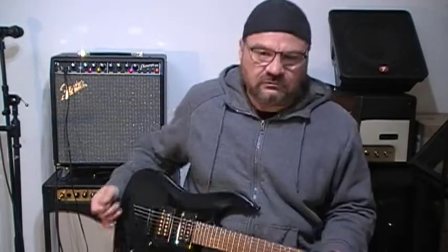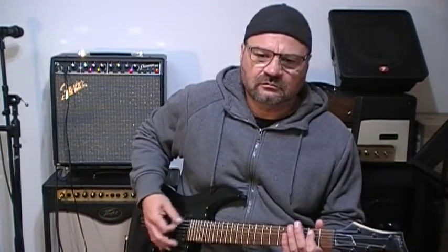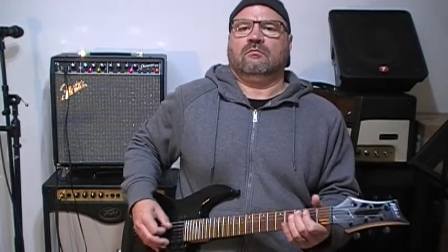Now putting a little reverb and delay on it. Again, we'll stay in the neck position. We'll go middle position. And finally, bridge position, dirty with effects.